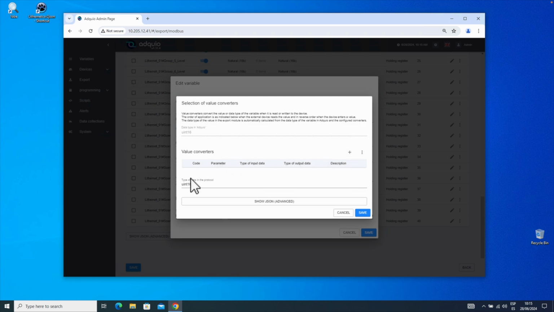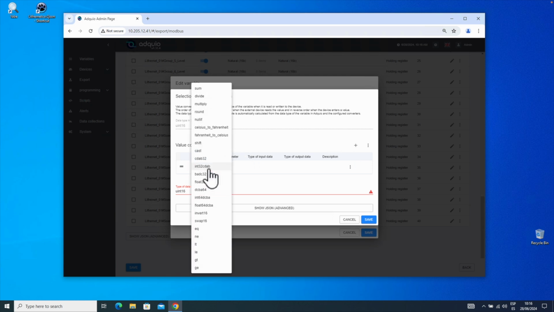This converter option, if we enter it, tells us that the output value is currently a uint, and that the value in Adquio is a uint. Therefore, we are not making any conversion. Let's imagine that, although this variable we are using is the level, which is the illumination level of a Casambi luminaire, instead of the level, this variable we are handling was a temperature, and we need to divide it by 100 to send it to the destination device. In this case, we will include an operation by clicking this plus.